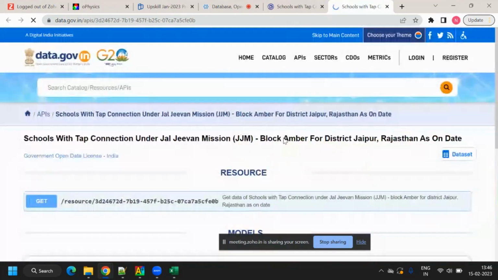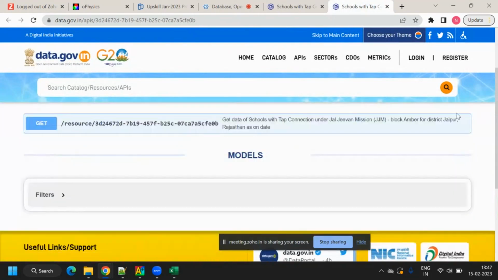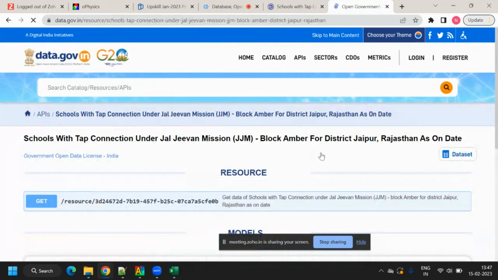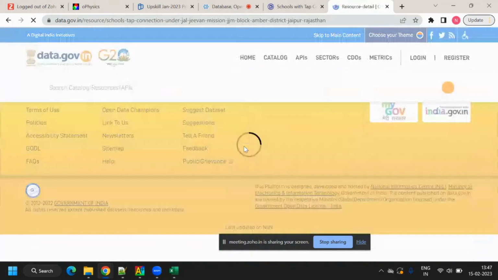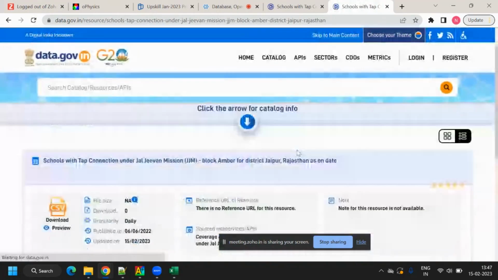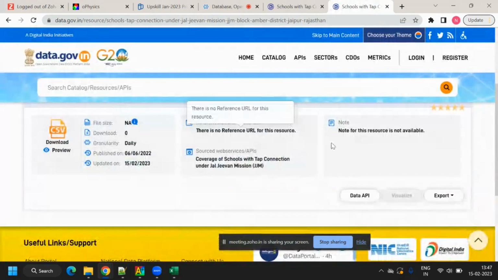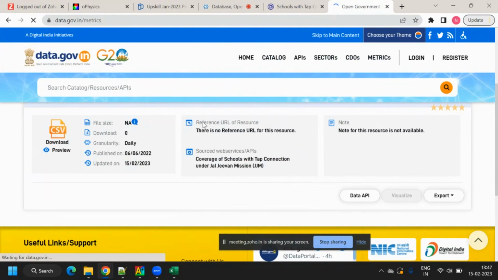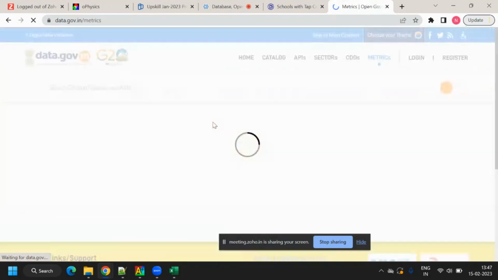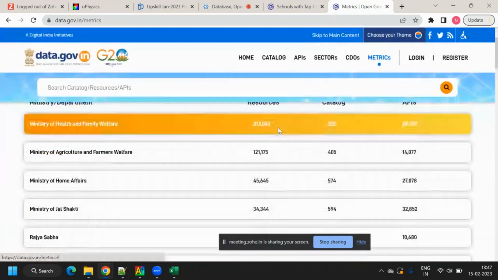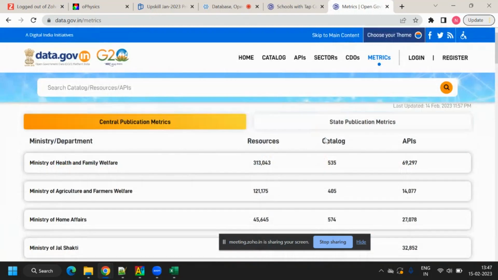Let me see whether it shows the data on the screen. Let me try to see whether they have given the data itself. It's not coming. I just want to get the actual data itself. They provide data set itself. Just give me a second.